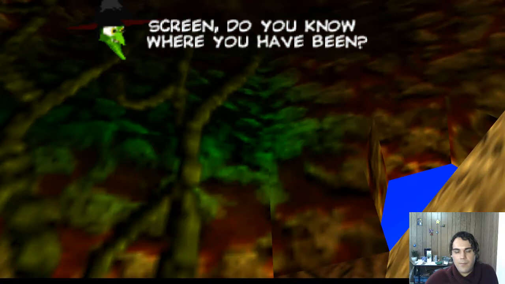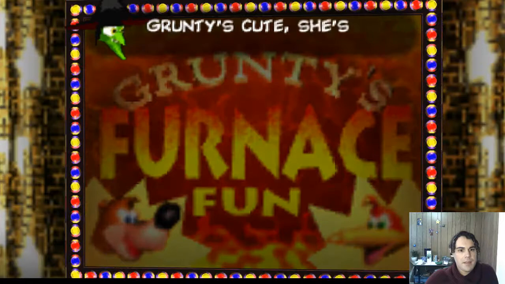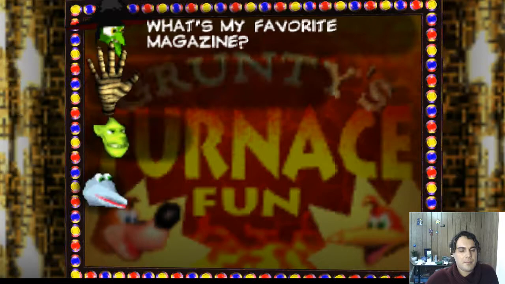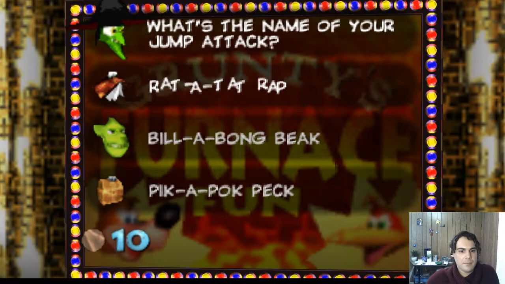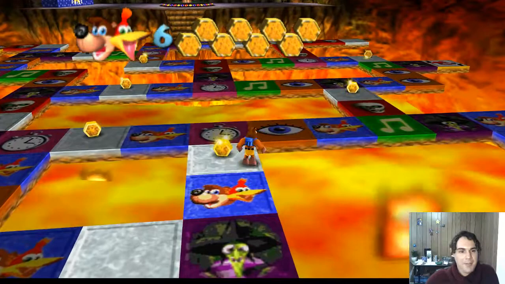Mumbo's Mountain. I think that's the anthill. Yeah, that's totally the anthill. Okay. Good thing about these is if you brute force them enough, you will at least learn them. There we go. You know, I kind of wished I had read those. Let's see. I think Pick-a-Pock-Peck would have been the best choice, obviously.